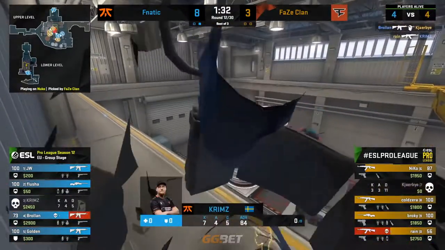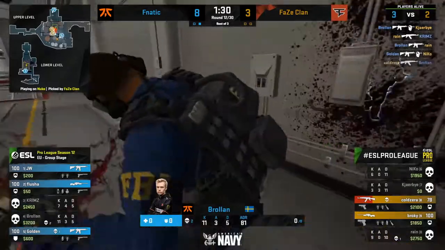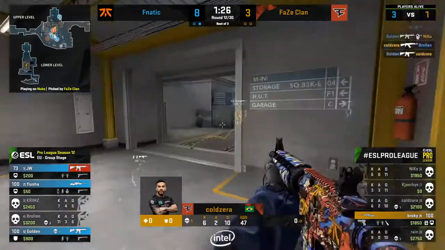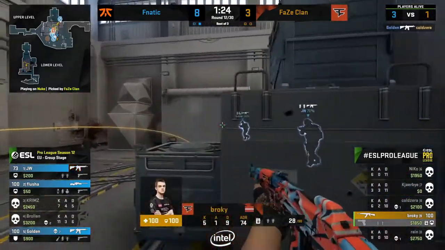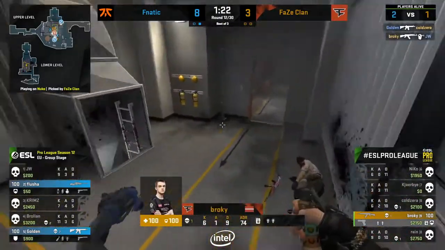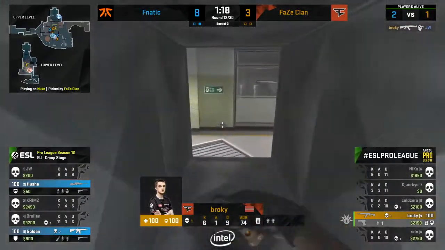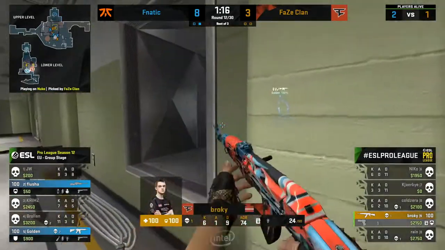Oh, no one's checked the rafters yet. Finally Rains like, nah, this don't feel right. And he will give it a little look in. It's a 2-on-3. But on the vent, oh, JW playing whack-a-mole. Brokey all alone. But there's one man you don't want to give too much room to in the clutch, and it's Brokey. Golden is in the vent behind him.